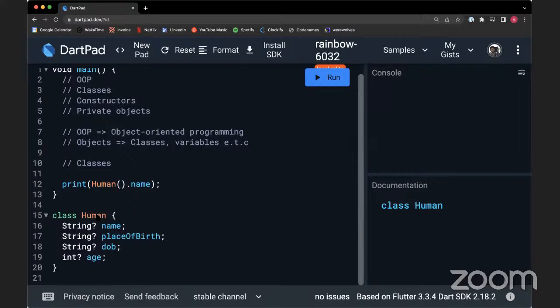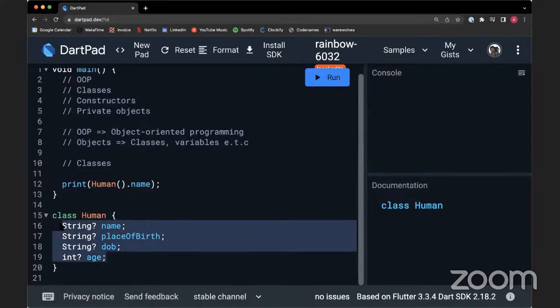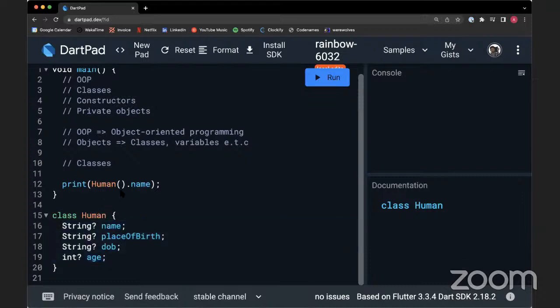Instead of declaring these variables in different files or different places, having multiple instances of them hanging around, I can just group them in a class and then call that class at any point that I want to use those variables or properties, right?